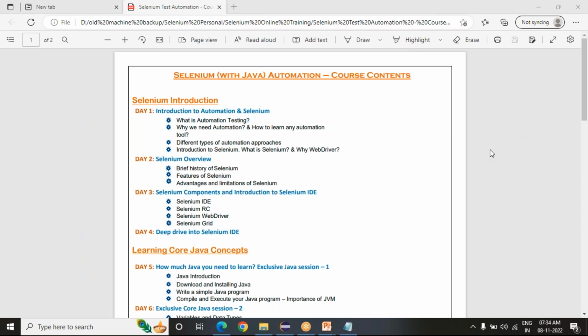Another question came: how will automation testing fit into agile methodologies? This is very important, because agile is an approach where we have sprints. Agile methodologies are, moreover, for time management.